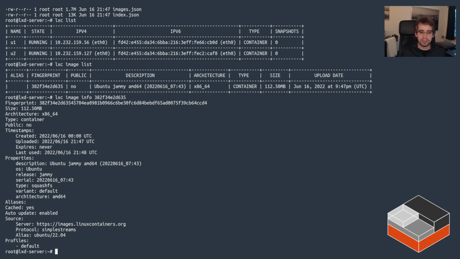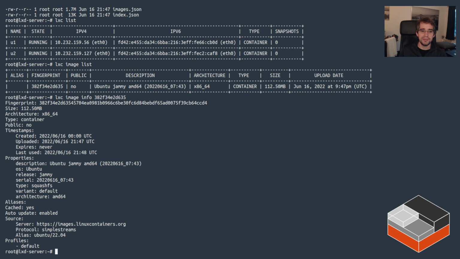This works pretty well because it means that we already have the image downloaded. So if tomorrow you launch a new instance, it's still going to be Ubuntu 22.04, but it's going to be the latest build of Ubuntu 22.04. You don't need to go and refresh images or do any of that kind of stuff. It won't download it at the time you request it. Tomorrow it's already going to be there. But that can be quite wasteful.